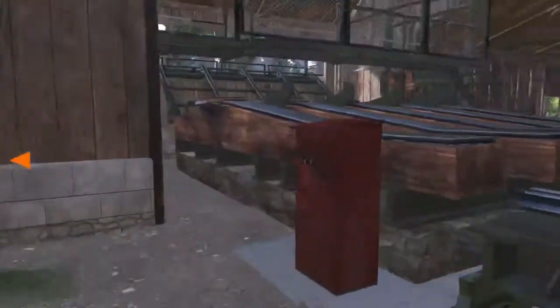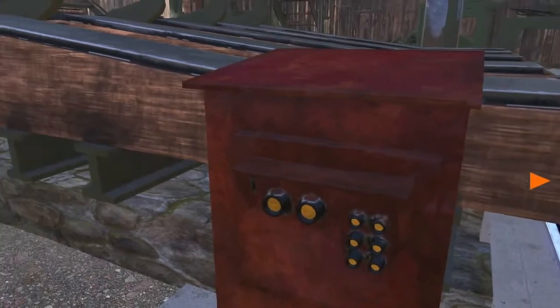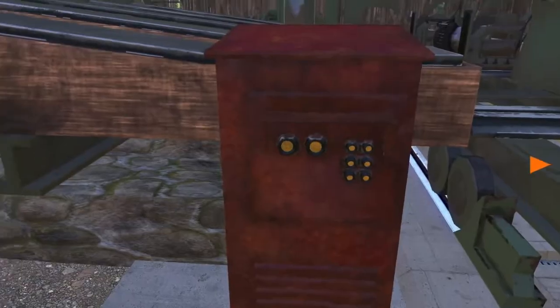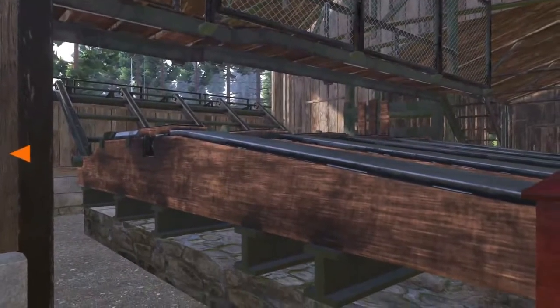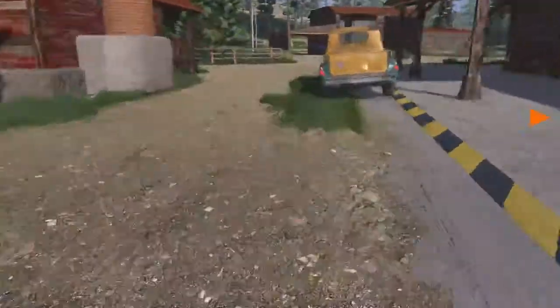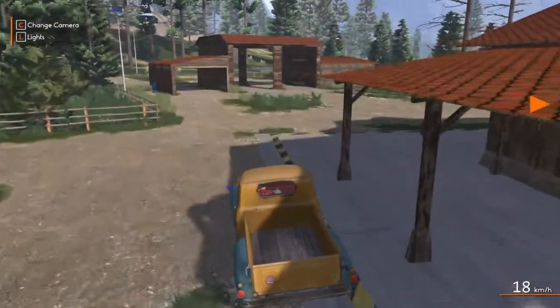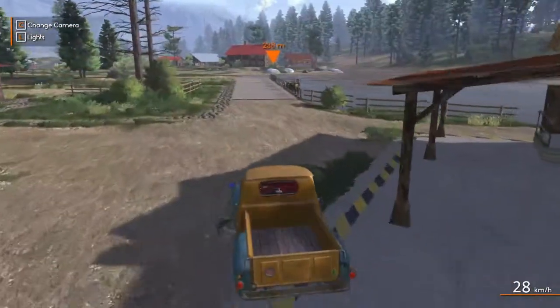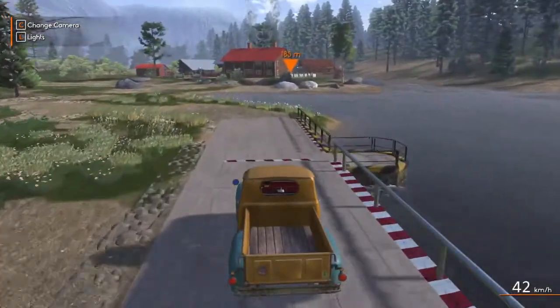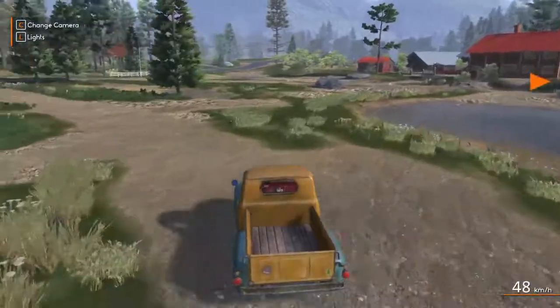Oh yeah, let me show you something else you can do now since we fixed this. You can come here and press E. You can see that it switches. Now all the logs will come down to here and be processed into planks. But we can't really do anything yet until we see Oliver, because Oliver has a quest, and that's our next quest after you finish repairing everything.